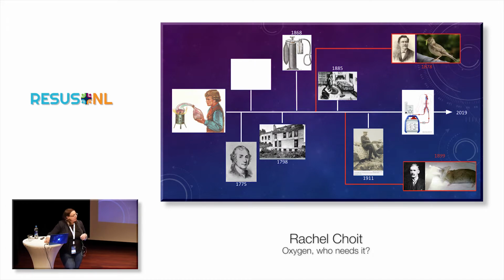The first cylinders to store oxygen were invented in 1868. That's probably not it. That's just a picture off Google of an old-looking oxygen cylinder. That made it much more feasible to use when giving a general anesthetic, and more portable. About 20 years later, it was used for the first time in its clinical application in a young man with pneumonia, which is depicted up there in 1885.